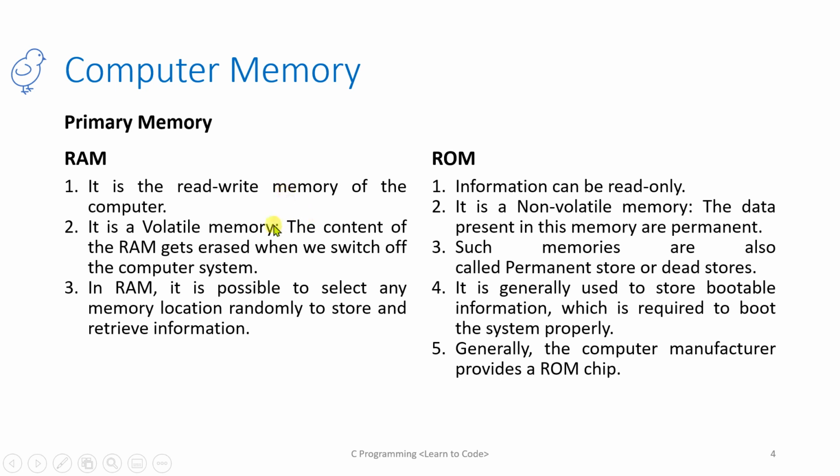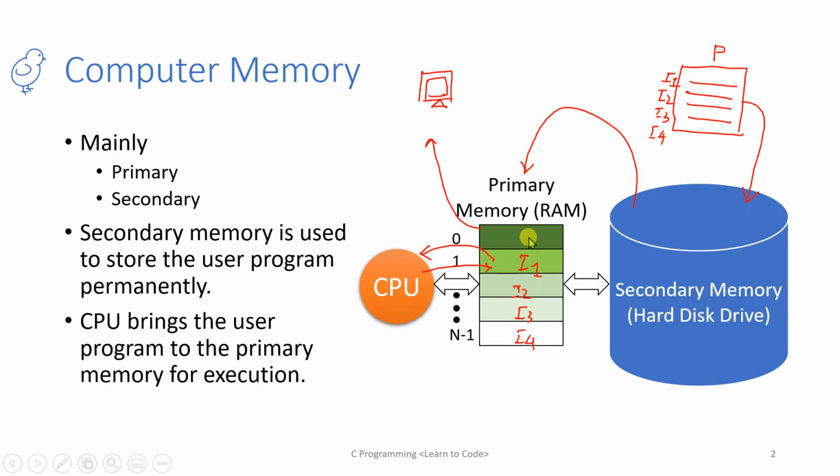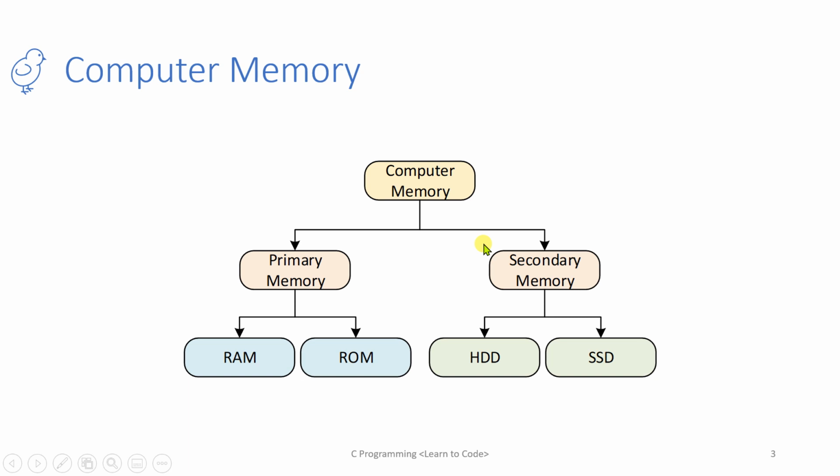As I have already told you, in this figure, the programs are loaded into the RAM and get executed. When the program execution completes, the memory gets erased. And obviously, when you switch off the computer, the primary memory content will automatically get erased. But the program already stored in the secondary memory is not erased. It stays permanently inside the secondary memory. Anytime you want to execute it, you have to transfer it into the main memory. So RAM, main memory, primary memory, everything is the same.